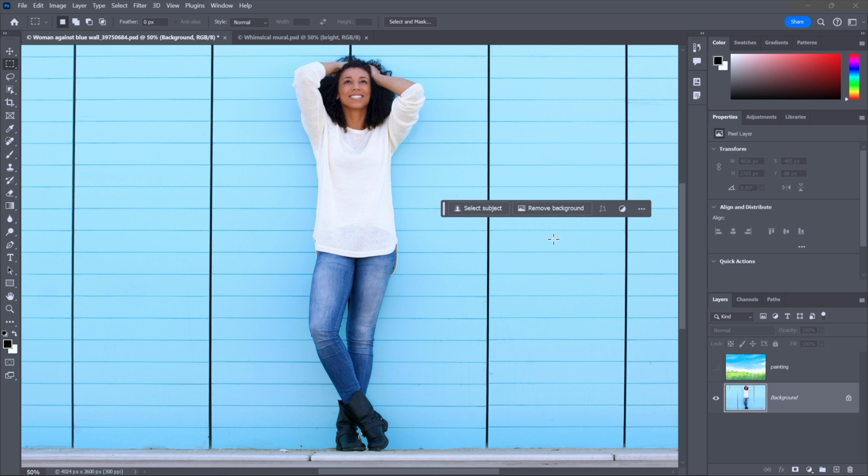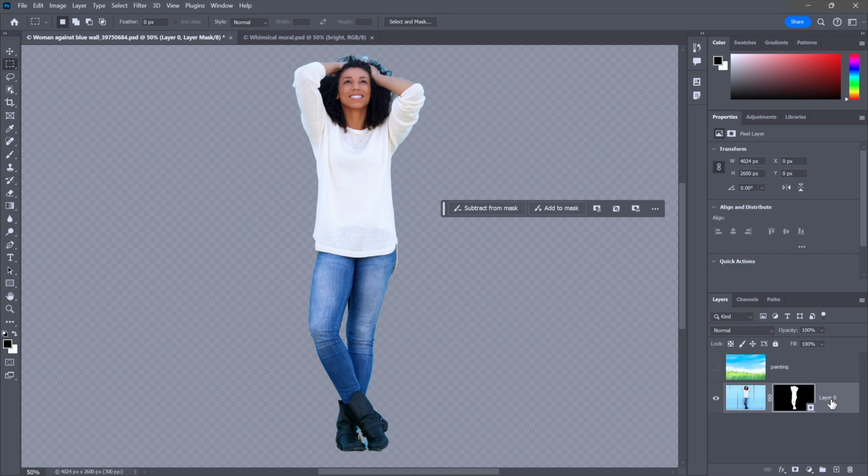Now, one of the things you can do, because what you want to do is get rid of her existing background, right? Or at least we're going to mask into it. If you want to go full bore, just getting rid of the background, there's this thing right here, remove background. And notice it's going to take this flat background inside the layers panel and convert it into a floating layer. It's called Layer 0, and it's giving it a layer mask as well. You can see that, and everything that looks like a checkerboard pattern is transparent.